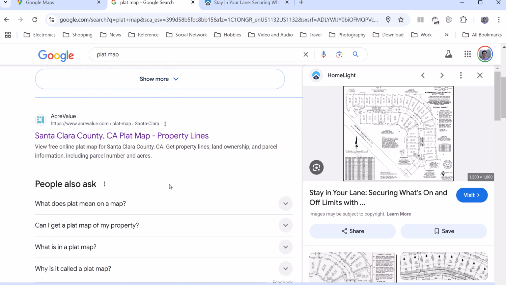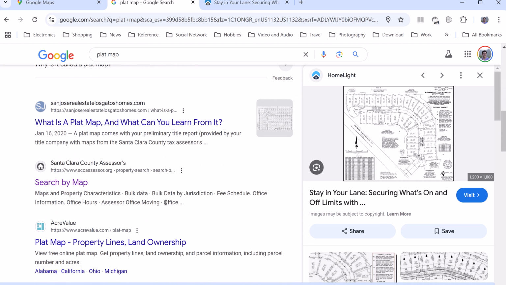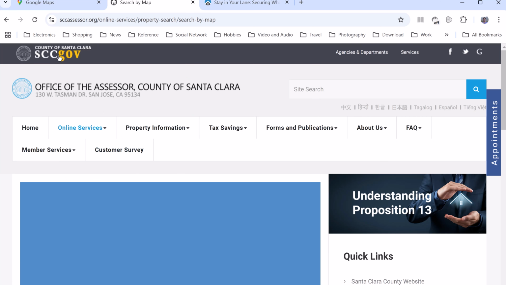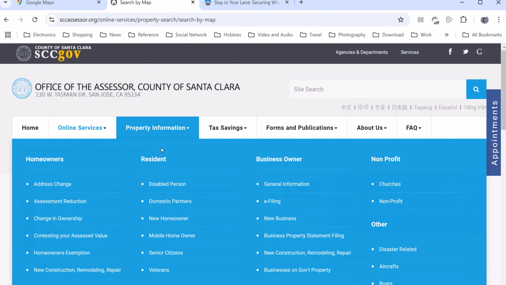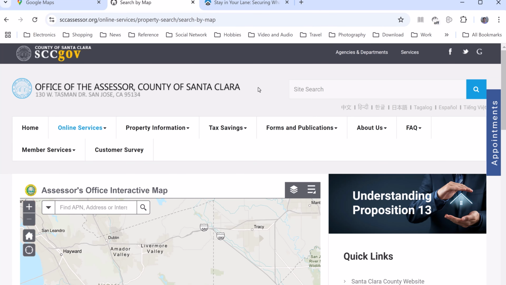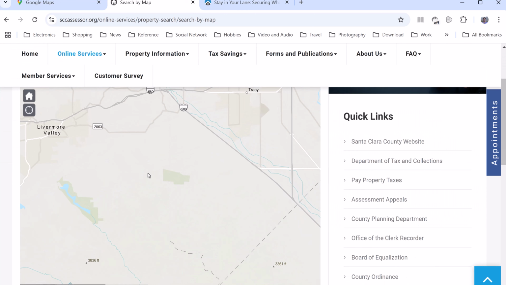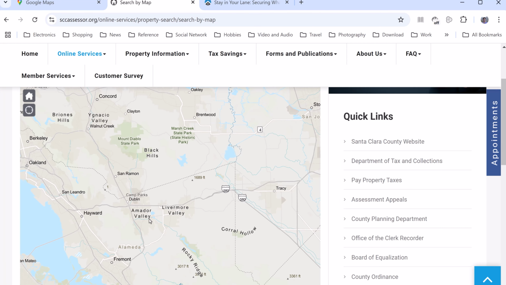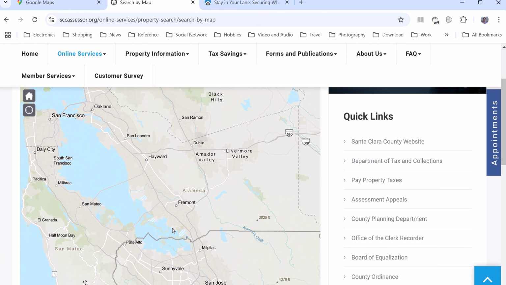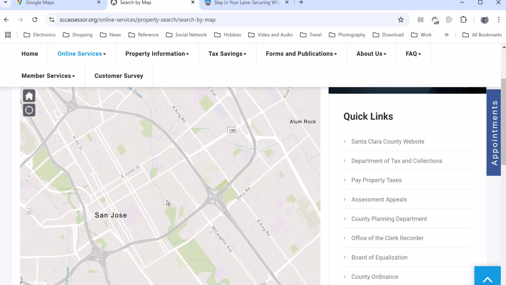In California, especially in Santa Clara County, we can search for a plat map. And this is the official site for Santa Clara County in California. Let's randomly select a place, say San Jose, just a random location.